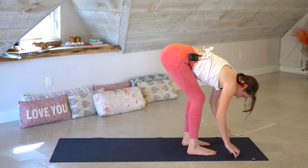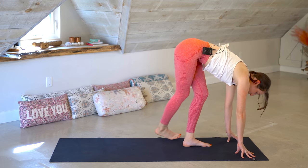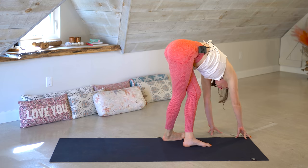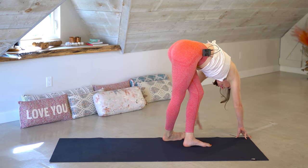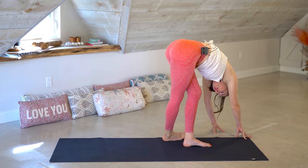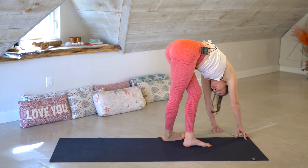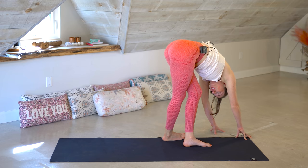So bend both knees just so you can come up onto your fingertips and you're gonna cross your right foot behind your left and you can kind of roll to the outer edge of that foot. Walk your hands over towards the left side of your mat and see if you can keep your left knee bent but straighten that right leg. You should feel this pretty intensely down the IT band. You might not be able to straighten that right leg. If it stays bent, that's fine. Just a different way of getting into our hamstrings, stretching at the back of the knee.